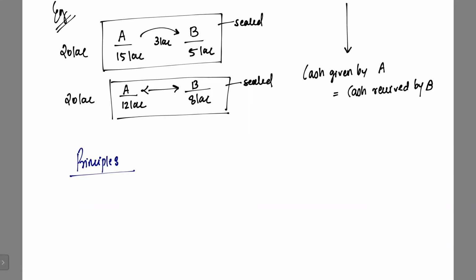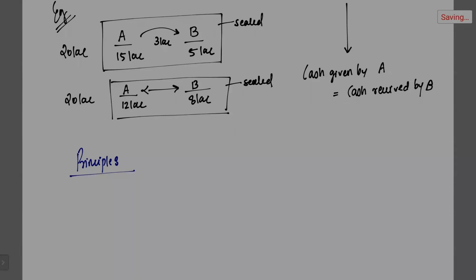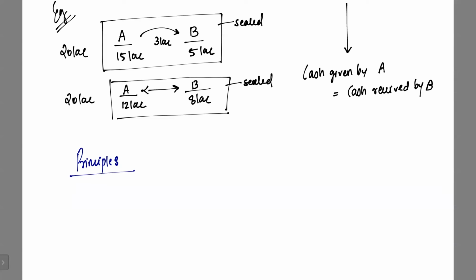Sir, you told that during heat exchange the heat transfer is from the hot object to the cold object. Yes. But if the temperature of both objects does not become equal, it will not stop, right? Yes, the process will not stop. The heat transfer will not stop until the temperature of both objects becomes the same. Sir, you didn't add that point during the explanation. Okay. Is that clear now? Yes, sir. Great.